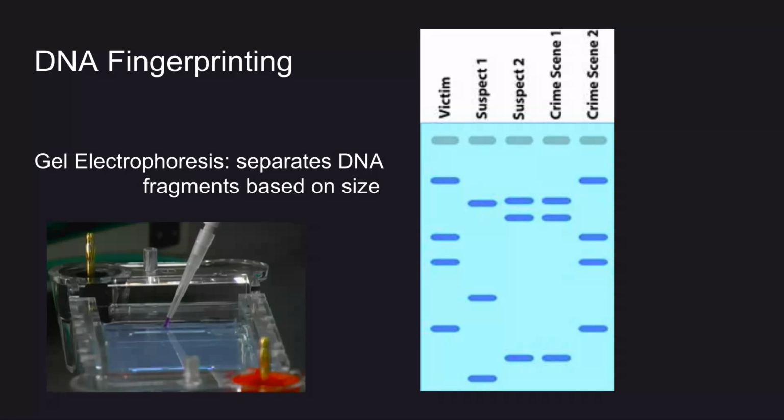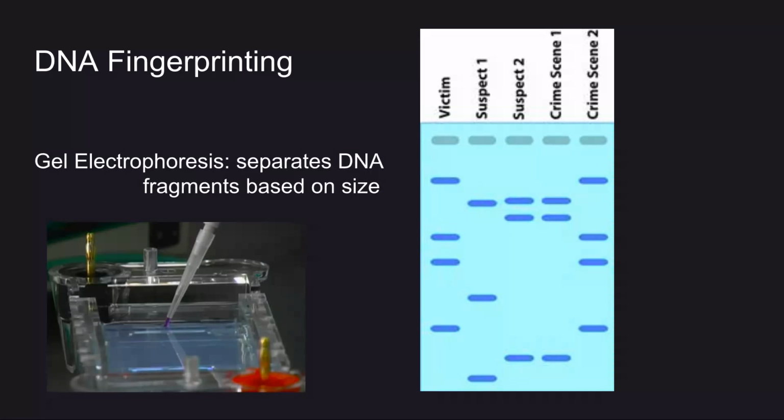DNA fingerprinting or gel electrophoresis is the process that we did in class here to analyze the different sizes of DNA fragments. The farther they go in the gel, the smaller they will be. If they hang out at the top of the gel where you put them in, they are very big and could not travel the fastest. So you can solve crimes. You can figure out who is the dad. That is typically what you use this for.